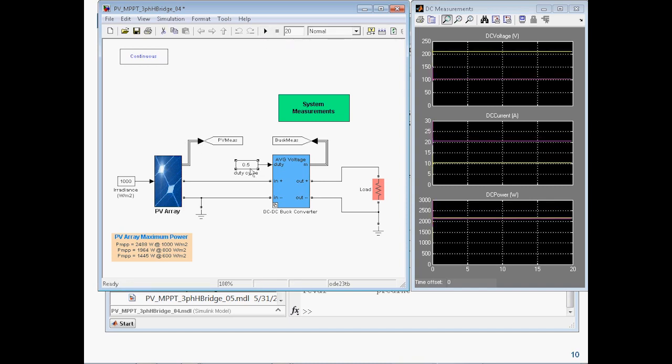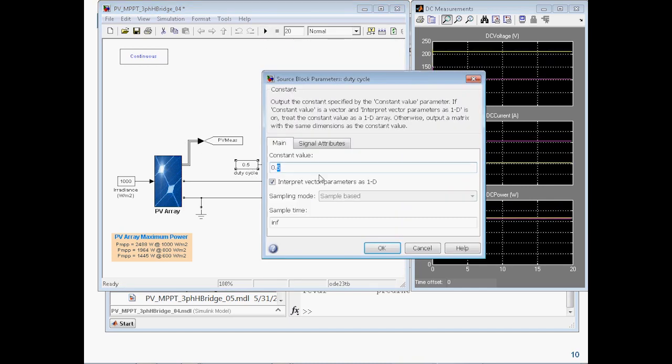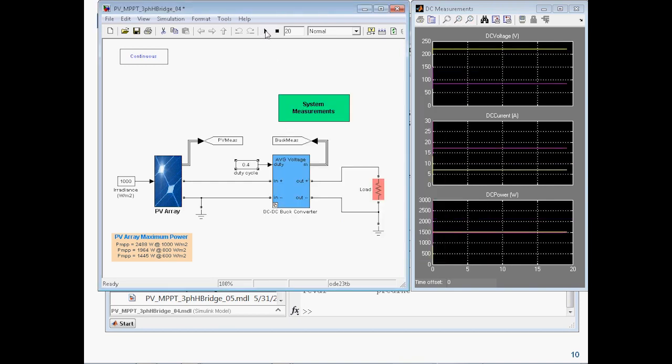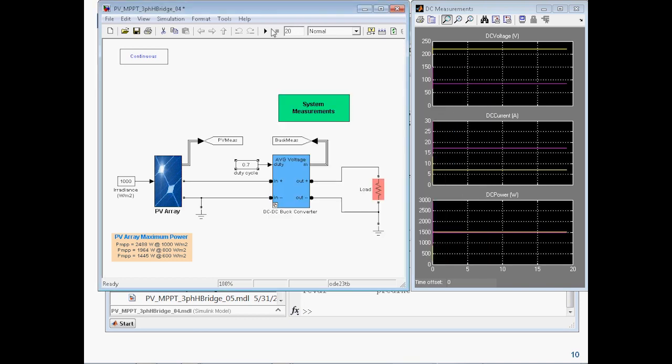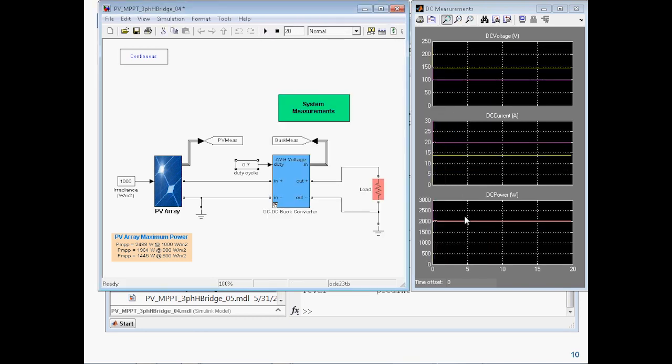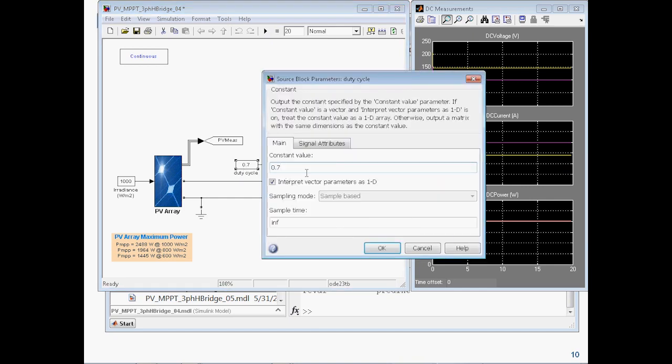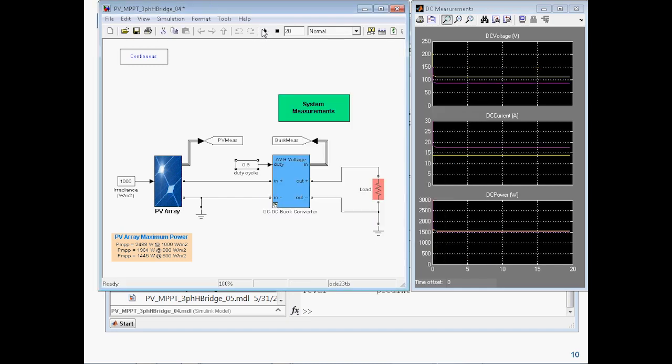See, the power just went down. If I keep on going down, if I make it 0.4 here, for example, and play, what is happening is I am on the left-hand side of that power curve. Actually, it was 0.6 before, no? So if I go in the other direction, 0.7, notice that, again, the power went down from 2,500 to 2,000. If I put it higher, 0.8, and press play again, see, it keeps on going down. Now I am on the right-hand side of that curve.